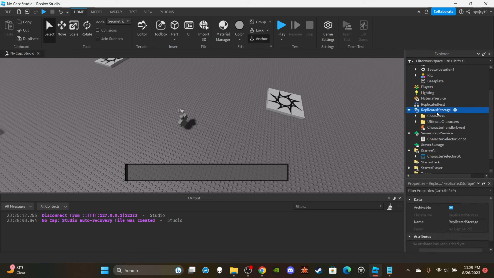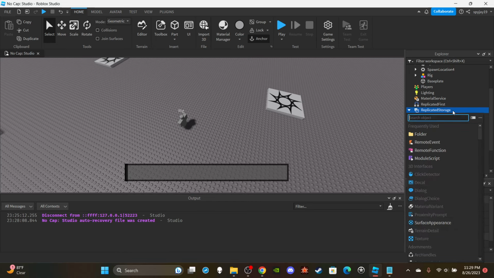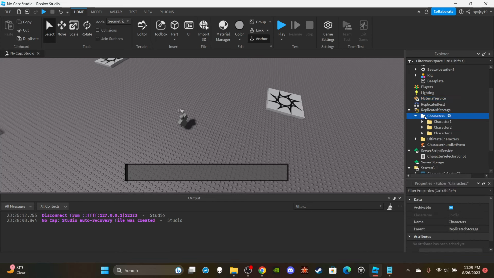Okay, so in replicated storage, these are pretty much the same thing. These are your regular characters. When you click the characters button and select a character, these are the abilities you get inside of these folders. So in replicated storage, you would insert a folder and name it characters, right? Then you would insert a folder inside of characters and name it character and then numerical order, character 1, character 2, character 3.